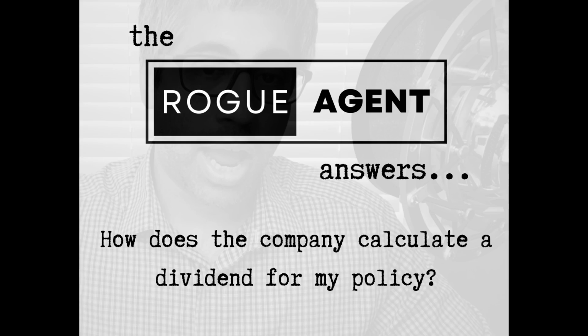The most bouncy dividend that I've ever received on any whole life policy has been from Mass Mutual. Not that Mass is a bad company. It's just they tend to have the most herky jerky of the mutuals, and they're still not that bad. Their dividend doesn't move that much year to year. Most of the carriers like to have a more stable dividend. They don't like having this up and down because it makes policyholders nervous, and it's just bad PR.